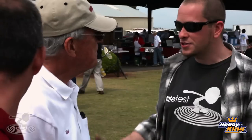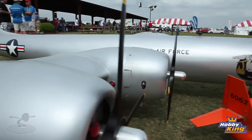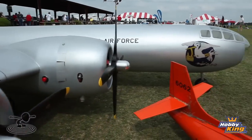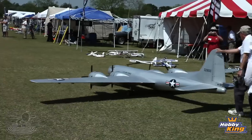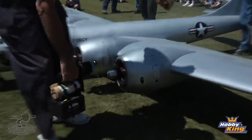Now, what's this plane constructed out of? I know it's a scratch build, but you can't find it. It's foam. It's all foam. The shape is all foam, sheeted with balsa, fiberglass, and painted with interior latex. Wow. And then what's the all-up weight? About 100 pounds. Yep. So you have the special AMA thing on it, don't you?